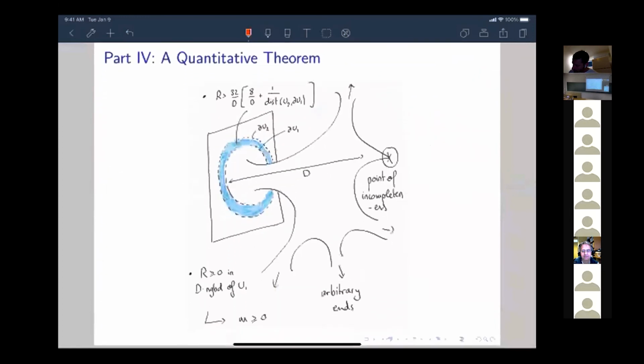So I have another picture here, which is maybe slightly neater than the picture I drew. So this is the largeness assumption, right? You have the largeness assumption on the annulus. You have no points of incompleteness in the D neighborhood. So that's what that's saying. And you see how the bound on the scalar curvature that's required includes the distance in a quadratic way, which you could have expected from mu bubbles. You see this kind of quadratic decay all over the place. And you see the distance also between the thickness of the annulus, as it were.